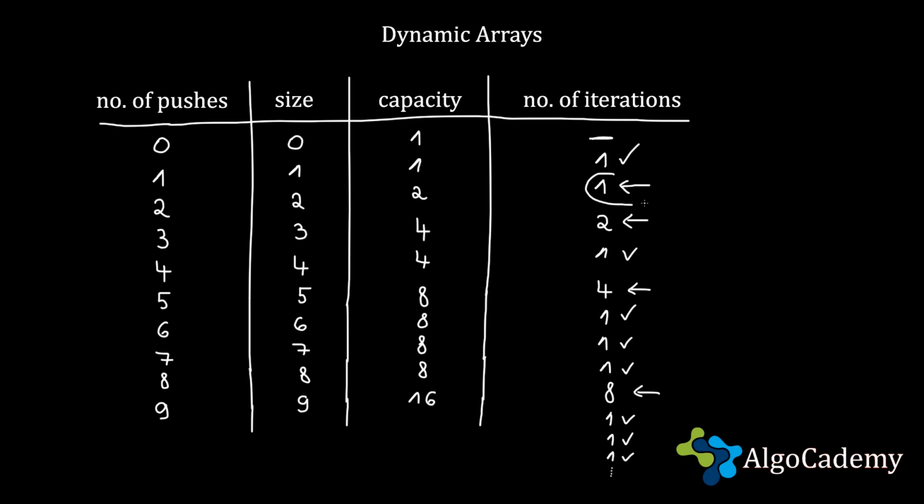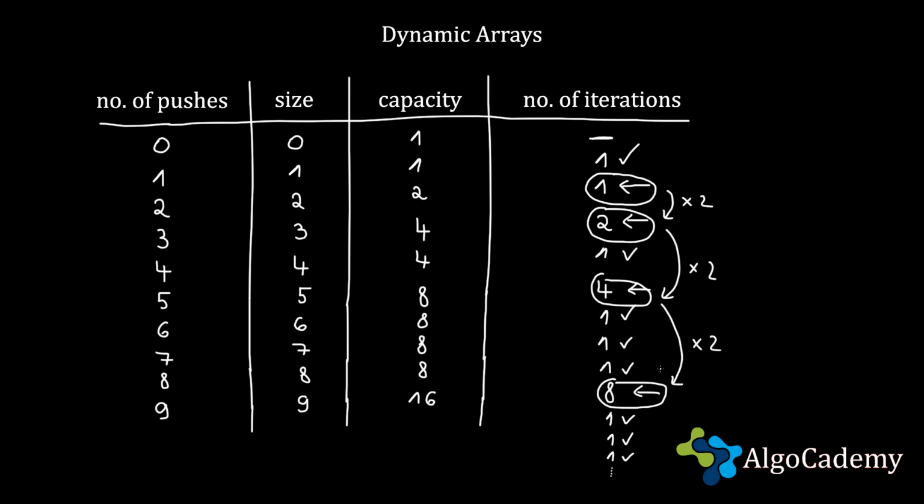This happens most often. But there are these scenarios in which this doesn't happen. And how many iterations do we do? Well, first time we do 1 iteration. The second time this happens, we do 2 of them. Then we do 4 of them. Then we do 8 of them. Do you see any pattern here? Each time this happens, the number of iterations that we do just to copy, release the memory, find a new memory segment, doubles.